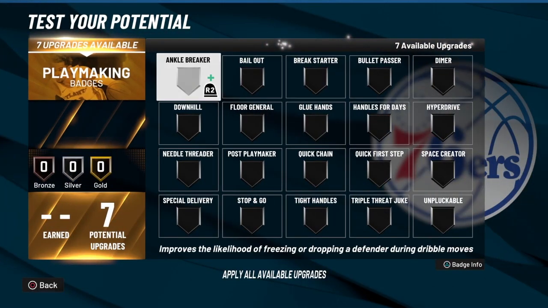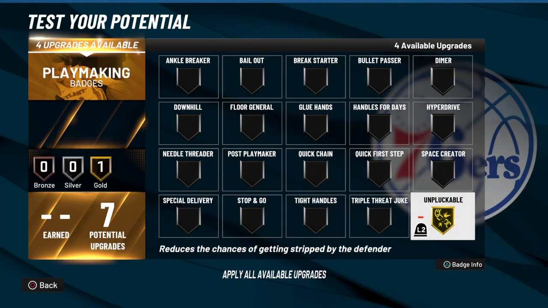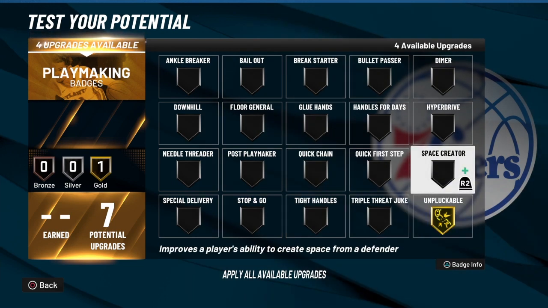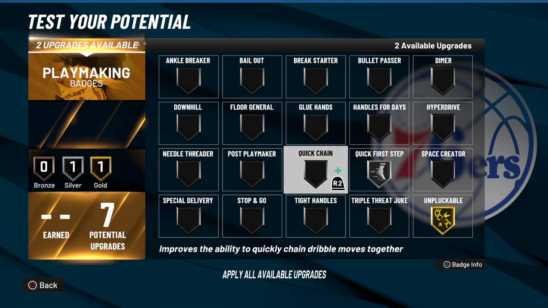All right. Now, I got 7 playmaking. Where are we at? Unpluckable, of course. Now, we got to have that speed. We got to go Quick First Step. We're going to make our quick first step faster than our overall downhill speed right here. So, that's what's going to help you on that ball handle. And then Dribble Chain, for sure.